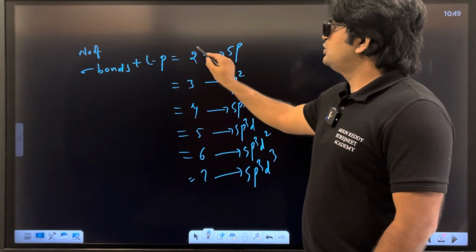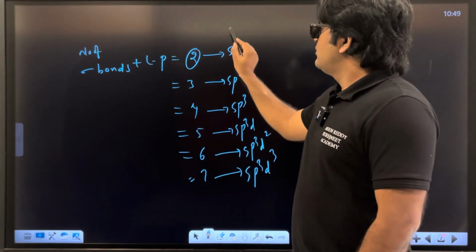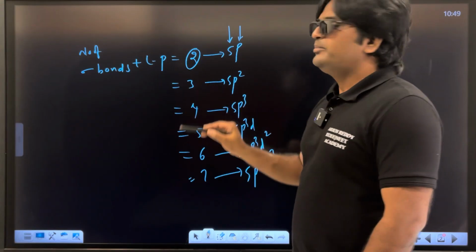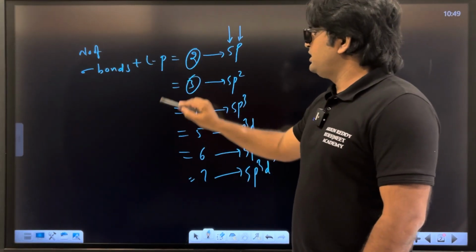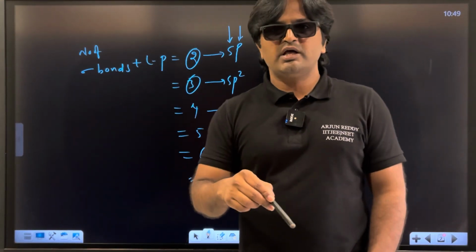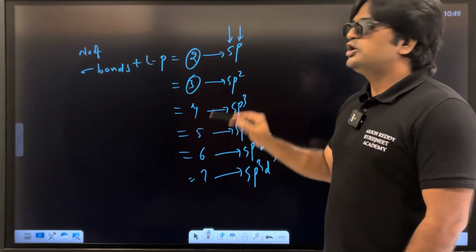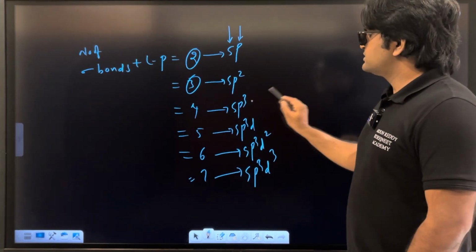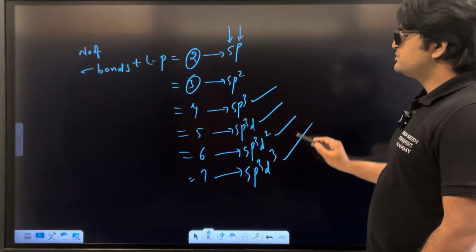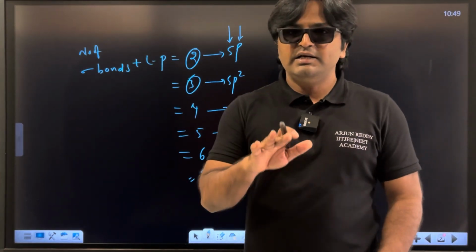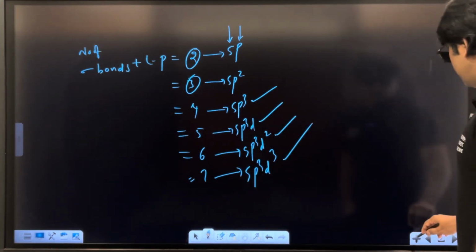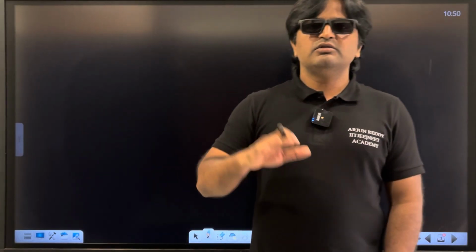What is the hybridization? 2 means 2 hybrid orbitals, one s orbital and one p orbital. And 3 means 3 hybrid orbitals, one s orbital and 2 p orbitals, like that sp3, sp3d, sp3d2, sp3d3. To give the hybridization, we require the group number. If you know the group number, then you can give the hybridization. Now I am giving 5 to 6 molecules for neutral molecules, cations and anions.